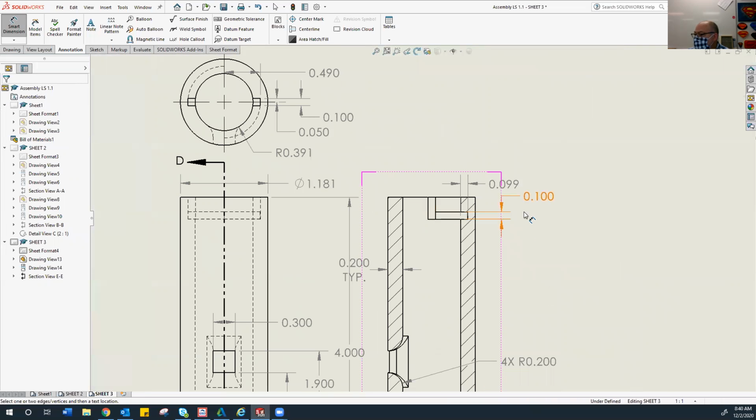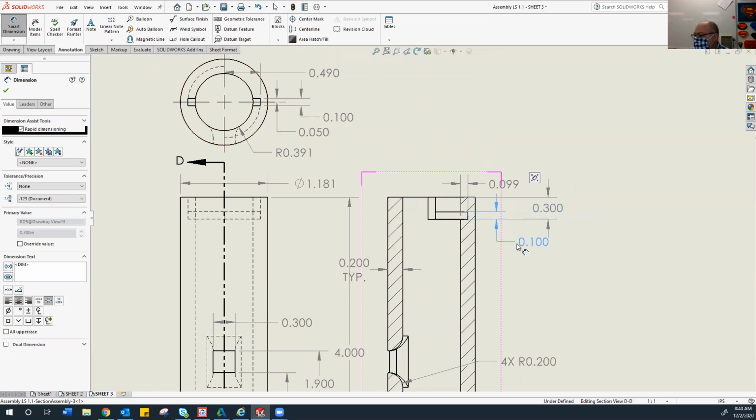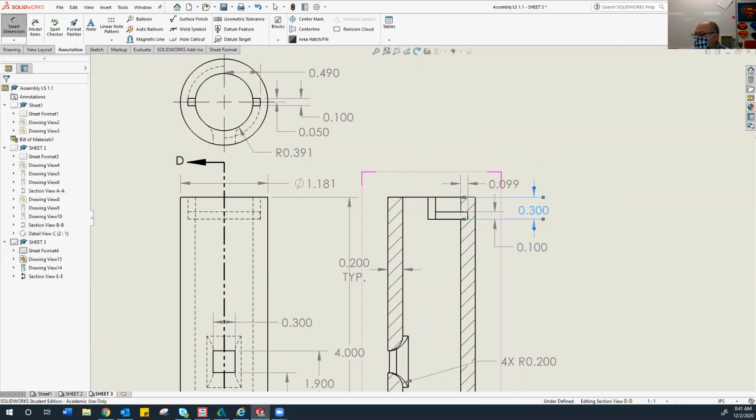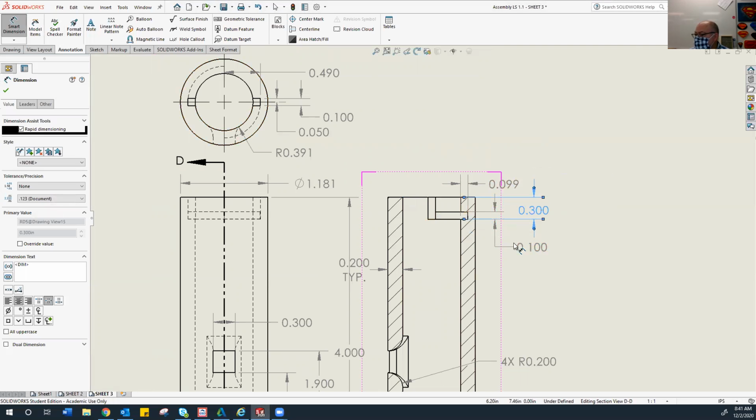I don't have the depth, so I'm going to put that on here in the section view. That's going to come over here, which means I have to move this to here. So one thing changes another. You have to keep making changes to things as you go. And that's normal. Okay, make adjustments as things go. So know how far down it goes. I know the width that comes from up here. I have no idea what's going on with this piece here. There's no way for me to see that.